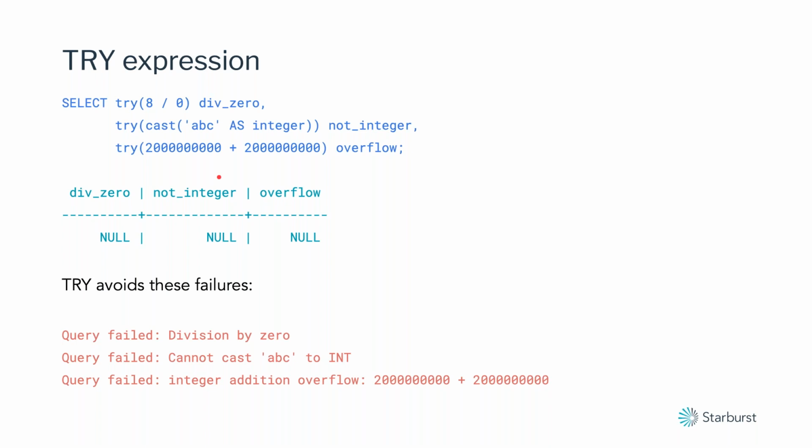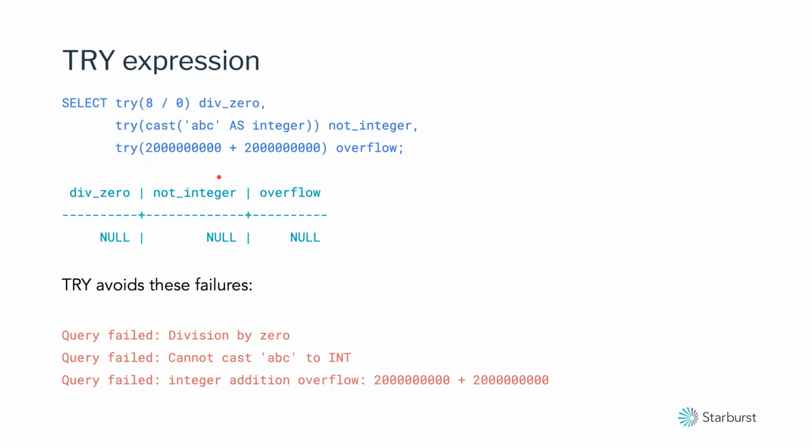Now, it's important to be careful with the try expression because whatever it's wrapping, it'll suppress any errors for the entire thing. So if you have some deeply nested expression and you wrap the entire thing in try, you might get an error way inside the deeply nested expression that you weren't expecting. Maybe you're expecting the error on the outside, but any error, no matter where it happens inside the expression, is going to get caught. So you just need to be mindful of what the behavior is going to be when you're using it.